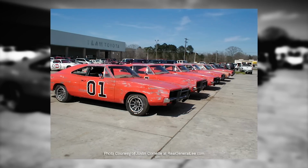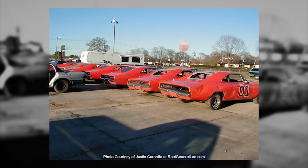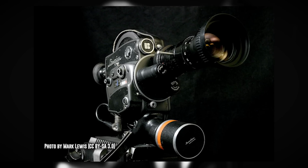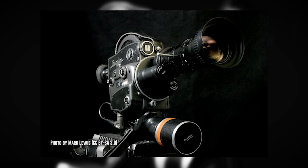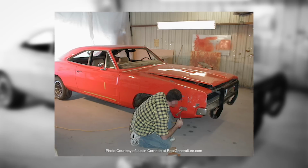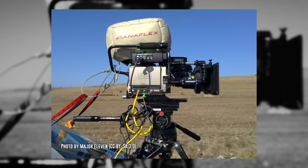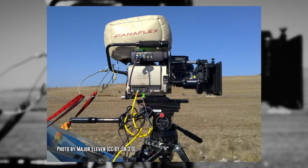I was actually wrong. I was remembering what I read about the General Lees back in the TV days. Back when they were making the TV cars, I guess the TV cameras pick things up differently. They show colors differently. And so back then, Corvette Flame Red, which was the color that they painted the TV cars, looked bright orange. Huh, I didn't know that. On a TV camera. But in the movie, times have changed and they use different cameras to make the motion picture. That color looked too red. It looked like it's real red.